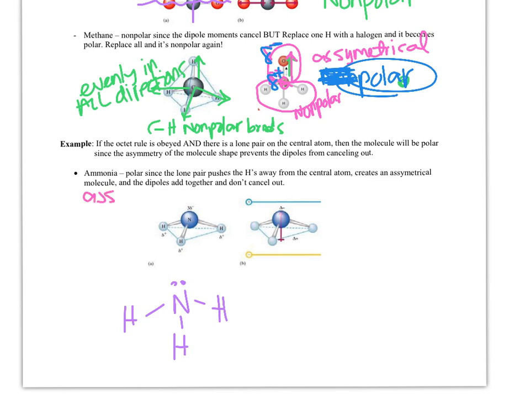As soon as we put that lone pair on the central atom, a lot of times it changes the symmetry. So that's asymmetrical, and there's no way for the cancellation of the electron density. The electron densities don't cancel each other out, or those vectors, if we think of it that way. So what we see is that we're pulling electron density. I drew it the wrong direction. I'm really struggling today. Let's go back.